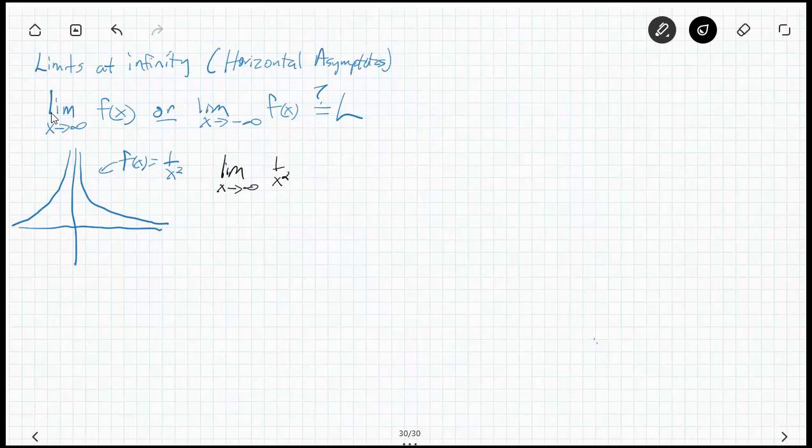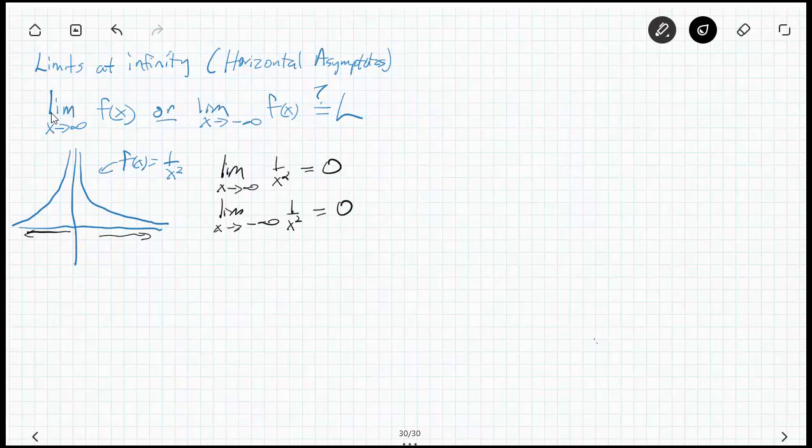We could think about this as x gets bigger and bigger and bigger. If we're thinking about it numerically, then the value of the fraction heads for 0. If we look at it graphically, as x heads towards positive infinity, this guy hugs 0, doesn't it? So that's relatively easy to see. Likewise, if I take the limit as x goes to negative infinity, now I'm sticking in huge negative numbers, heading in this direction. Again, if I do 1 over x squared, what I'm heading for is 0.